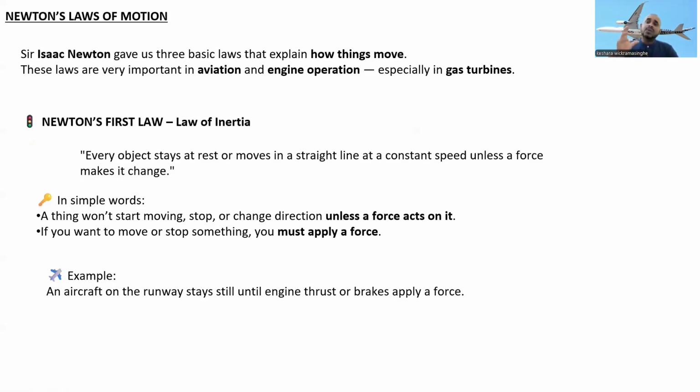Let's go to Newton's first law, the law of inertia. So what is the law? Every object stays at rest or moves in a straight line at a constant speed unless a force makes it change. Just remember, every object stays at rest or moves in a straight line at a constant speed unless a force makes it change.